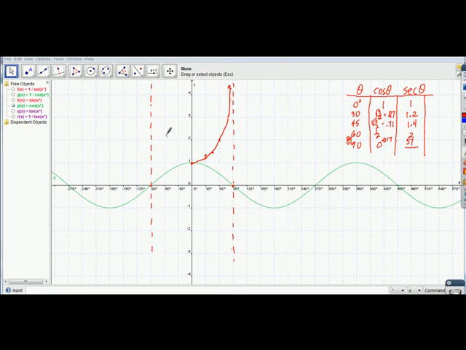All right. Now, what do you think it's going to do over here? It's going to basically follow the same exact pattern, isn't it? It's just going the other direction. So if you wanted to, look, this went to 1.2, so this is going to go to negative 30 degrees at 1.2, so about right here. This went to 1.4 at 45 degrees, so this is going to go to negative 45 degrees at 1.4. This went 60 degrees then 2, so this is going to go negative 60 degrees then 2. You get it?